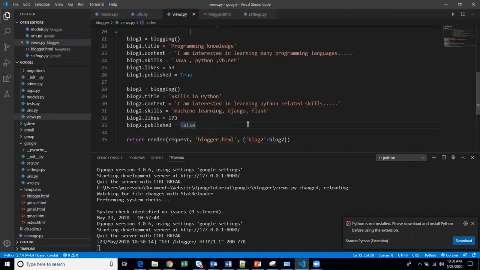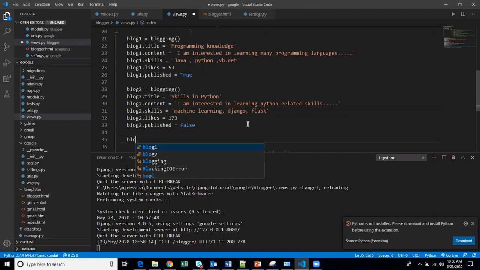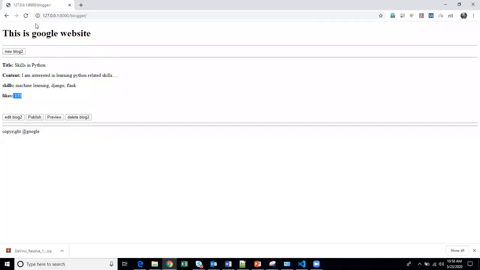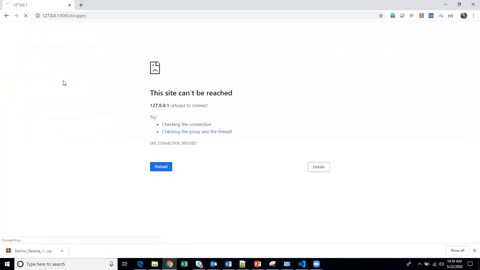So we can do it in a list. We'll assign the blogs with both values, blog1 comma blog2, but we have to assign these blogs here. Will it work? I don't think so, because it's an error.